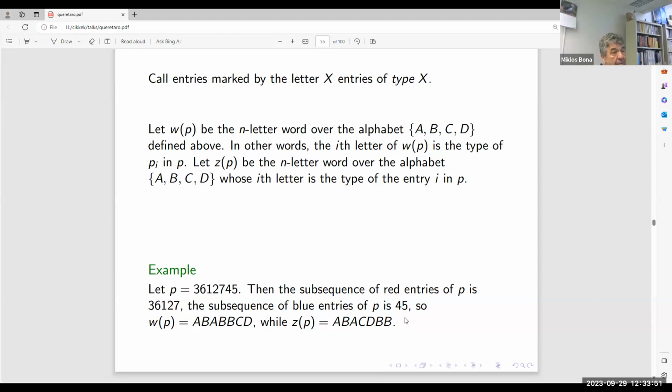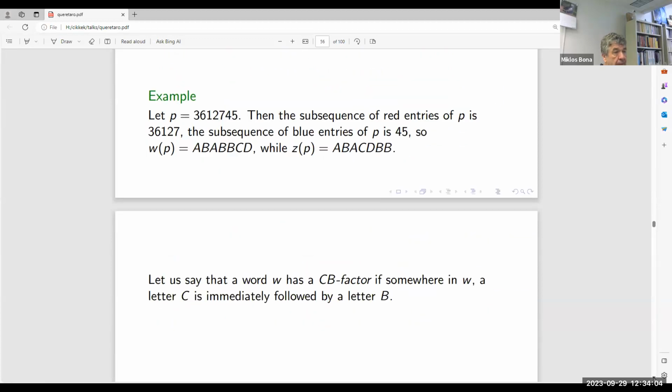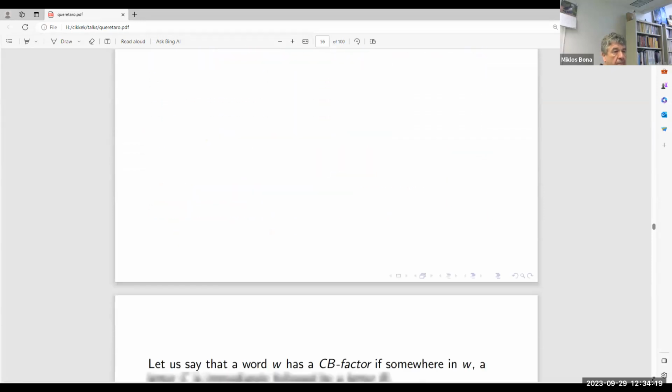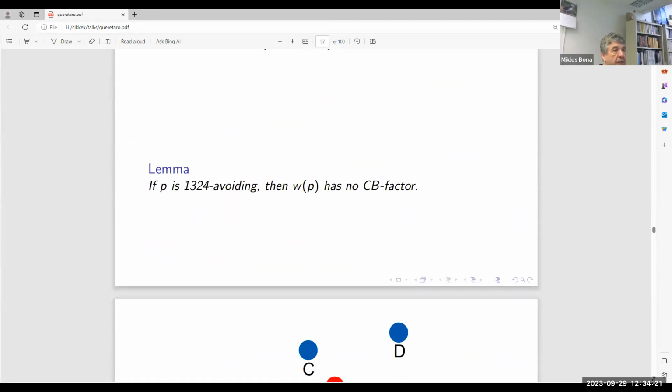But here is where I improve on the previous argument, namely that I will show that no, it's not 4 to the n. There is a structure which will limit it more. I claim that in these 2 words there can never be a C immediately followed by a B, which I will refer to by saying that there is no CB factor. Why? This is a crucial part.